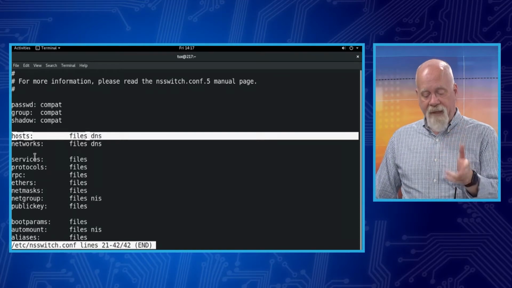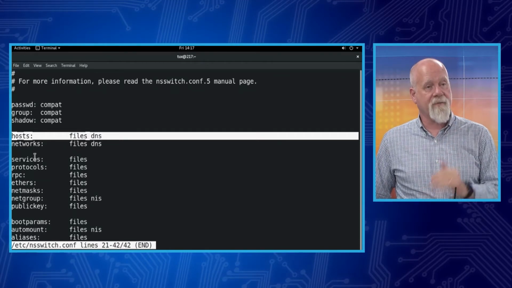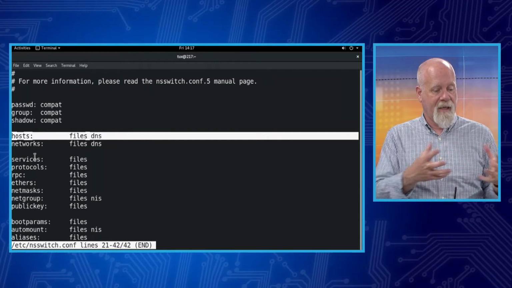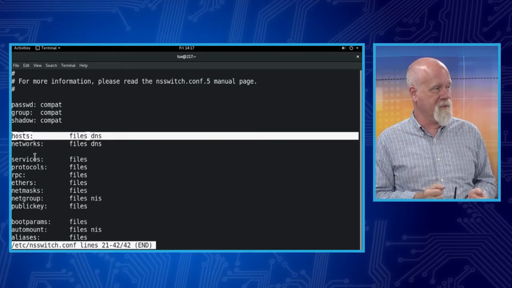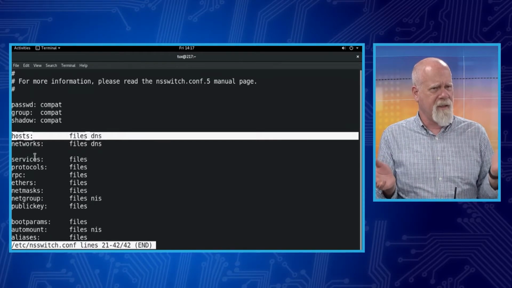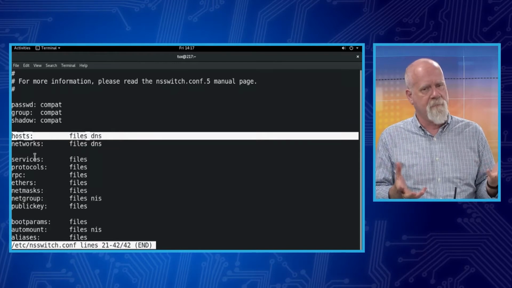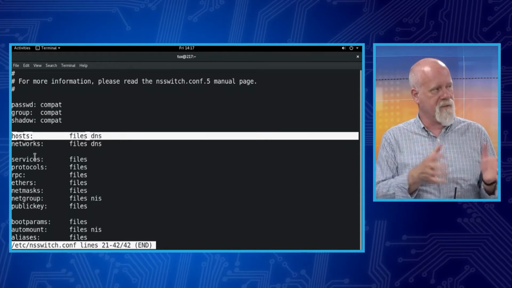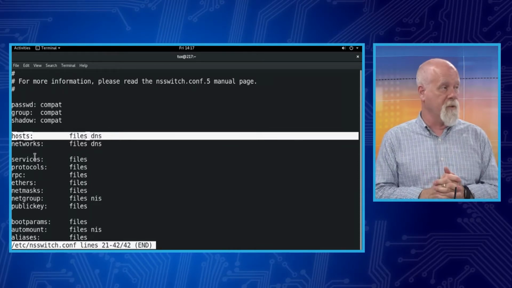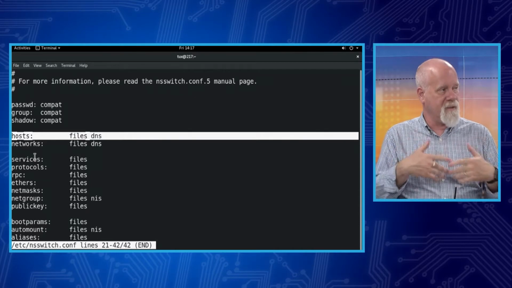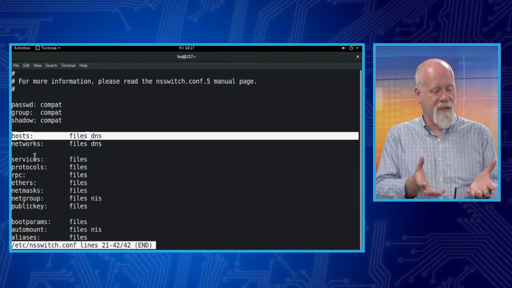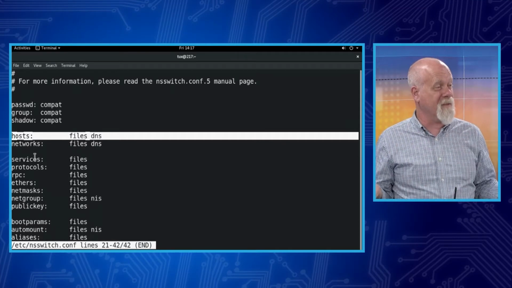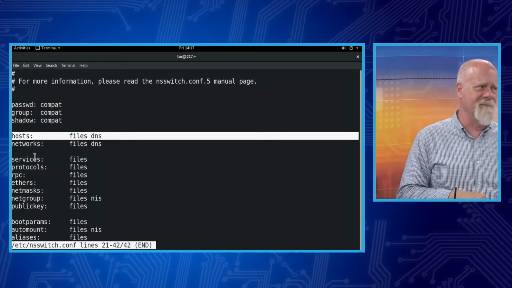If it says files first, that means we're going to look at the /etc/hosts file. That's the local file that typically has 127.0.0.1 localhost in it, and it may have others in there, but it's always risky to use the hosts file because it's easy for it to get out of date. If you're hard coding addresses in there, say, for example, you're a web developer using XAMPP or MAMP or one of these other tools, you might have set it to resolve the main server to your local system and you forget all about that. Kind of embarrassing. That never happens, I'm sure.